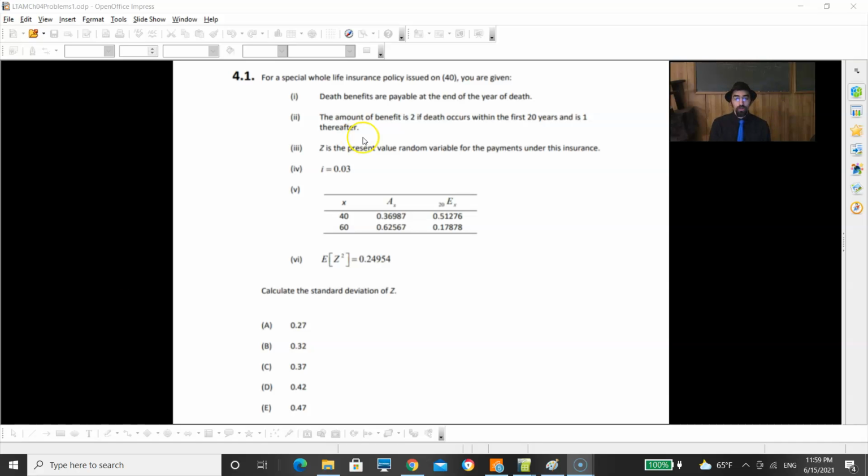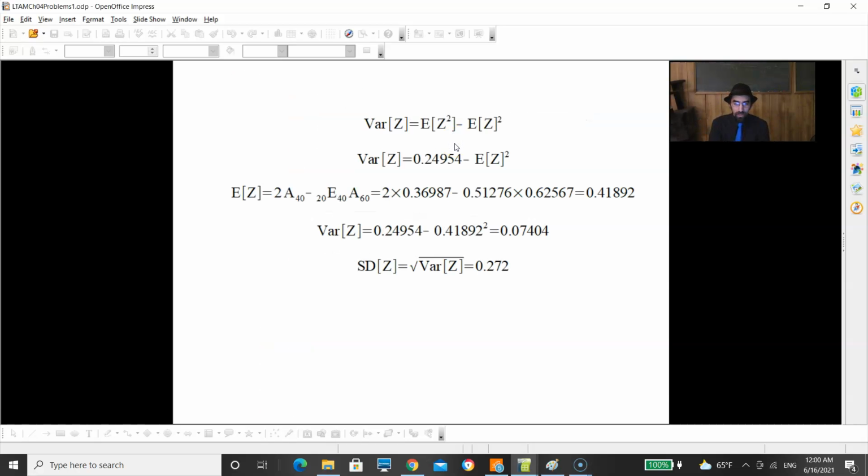So first thing you notice about this is because the death benefit is piecewise defined, it's some amount for the first 20 years, some other amount thereafter. It's a Frankinsurance problem. Right? You just kind of Frankenstein 2 different insurance arrangements together. You also notice that for a variance, variance is mean of the square minus square of the mean. They gave you the mean of the square. You have to calculate the mean so that you can square it.